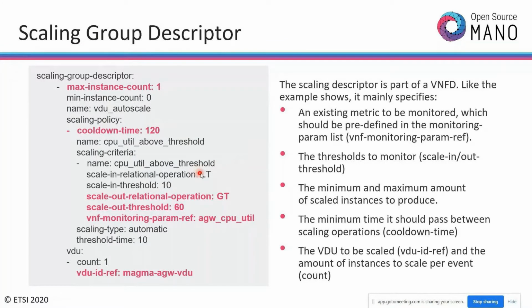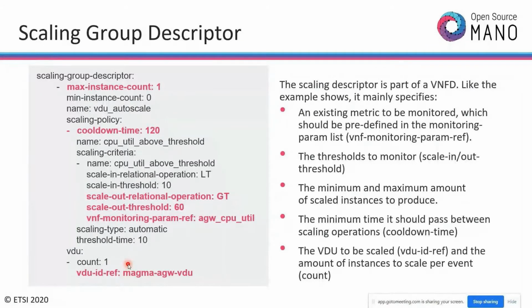So what we do is write this scaling group descriptor. It tells you the maximum number of instances that have to be created if a threshold rule is breached. The threshold rule, or scaling criteria, is defined here, where you tell it what the metric is. The metric may be CPU utilization, and if it is greater than a certain threshold, say 60, then you scale out. That is the scale out threshold. Similarly, you have a scale in threshold, for when you need to shrink your VNF by removing the extra VDU. Then you have the VDU reference, like the Magma VDU we will be using here.